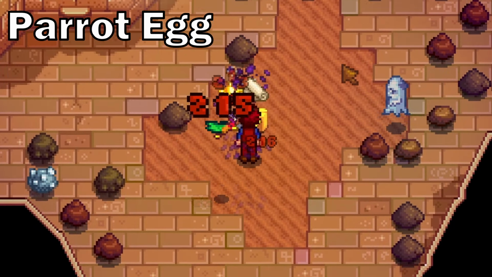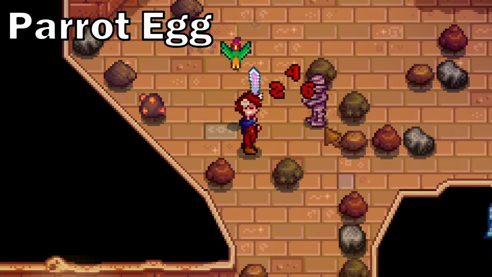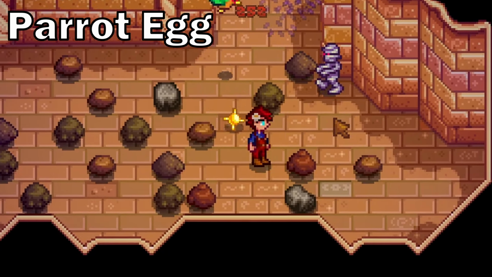Lastly, we have the parrot egg, and this one is really interesting. This parrot will follow you around, and whenever you defeat an enemy, there is a chance that that enemy will drop some money. If you have a high level parrot, you can get a lot of gold using this.